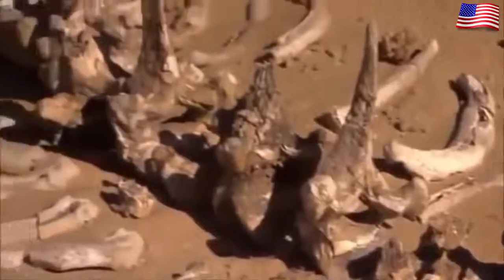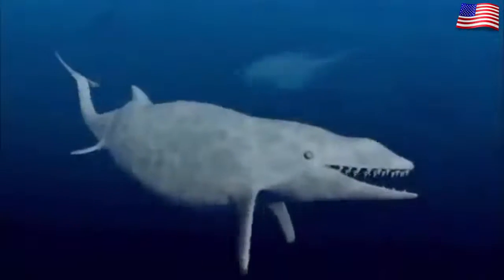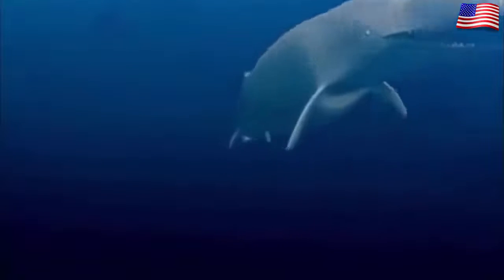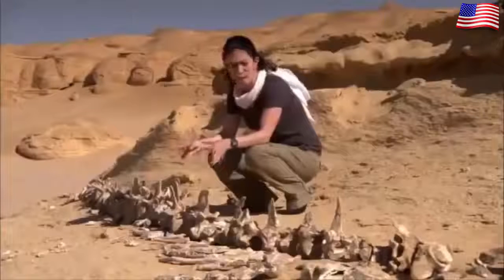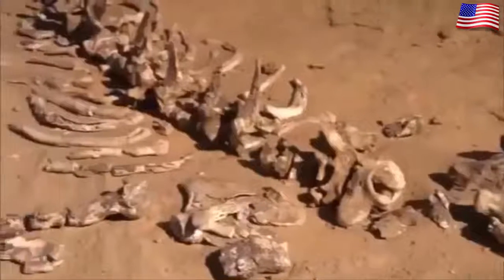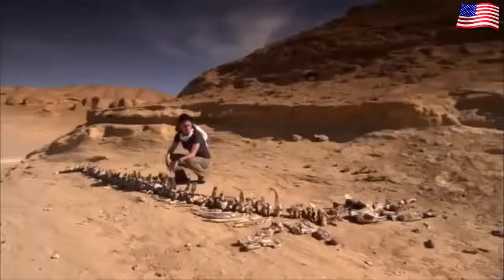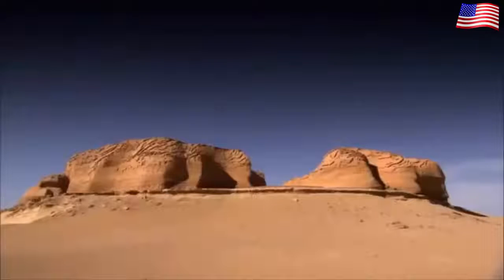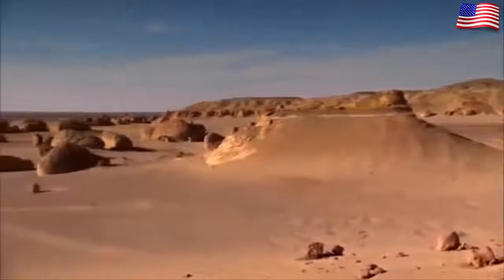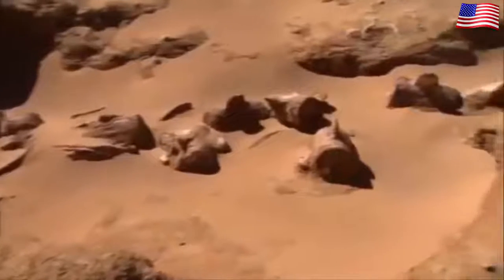This incredible fossil is a Dorodon, an ancestor of modern whales, one that died out 36 million years ago. So based on the size of these vertebrae and how much of the animal was here, it was probably about 21 feet long. This guy tells us that we were underwater. We were in the middle of an ocean. Wadi al-Hitan is Arabic for Valley of the Whales. This 12-mile dip in the landscape has the highest concentration of fossils in the world.